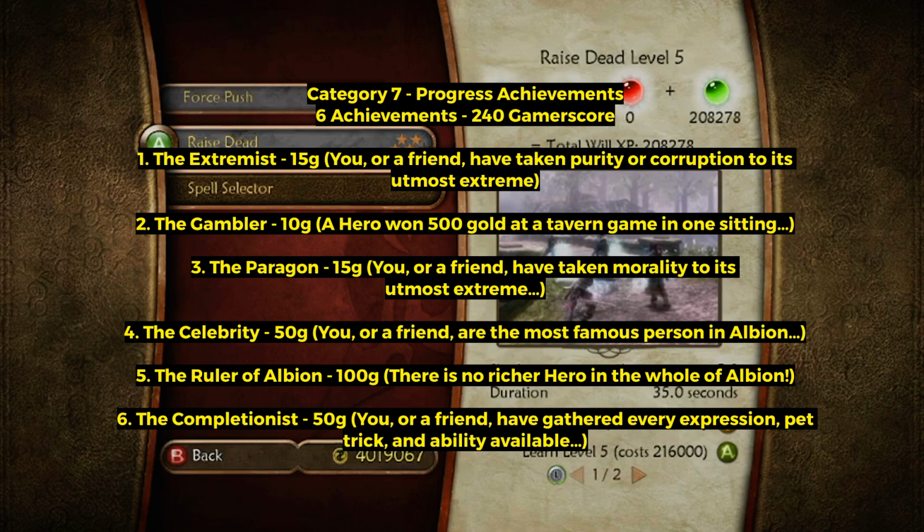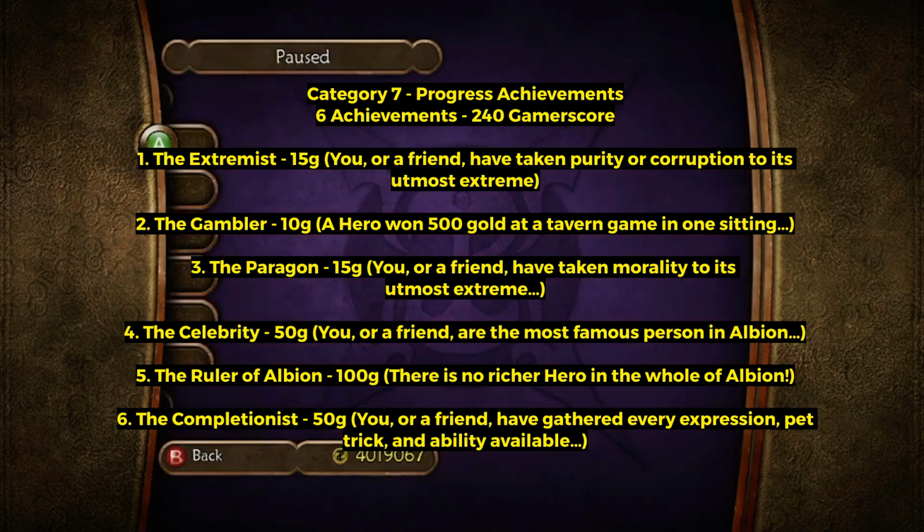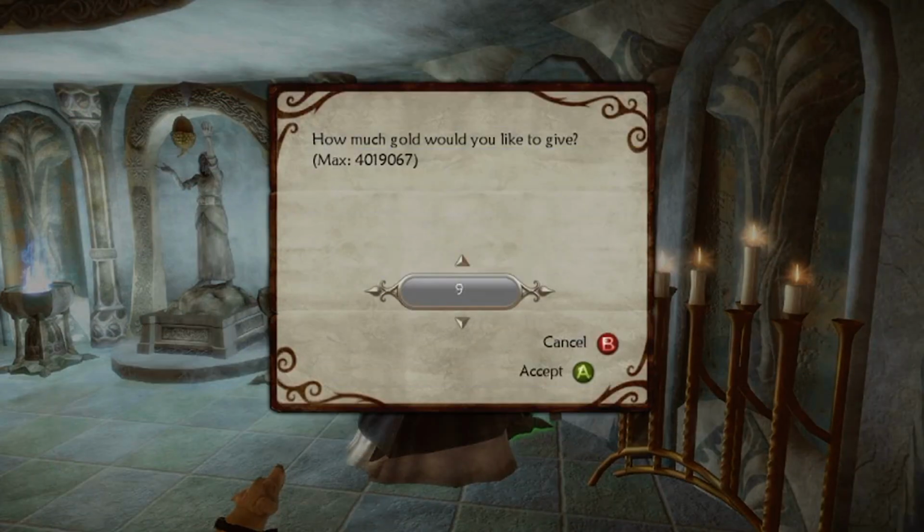All right, and then the Completionist, 50 gamer score. You or a friend have gathered every expression, pet trick, and ability available. And by the way, this one is absolutely obtainable. My friend Knight of Fire went on my game, and some of these achievements, if you have done them already and they're not in the game with you when you did them, you will get them afterwards. So she came into my game, and she got this achievement. And she did not have everything collected.